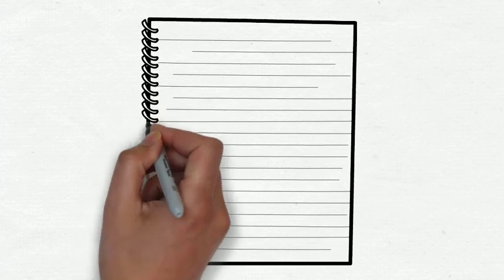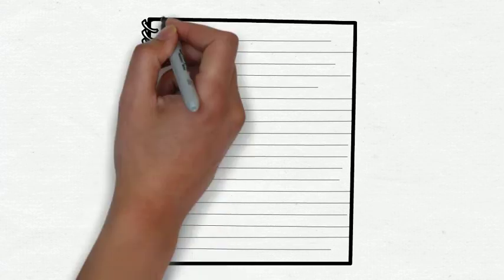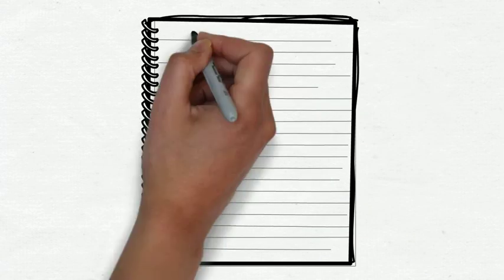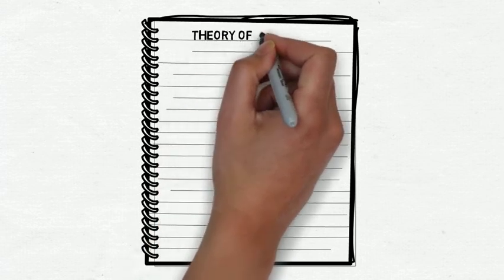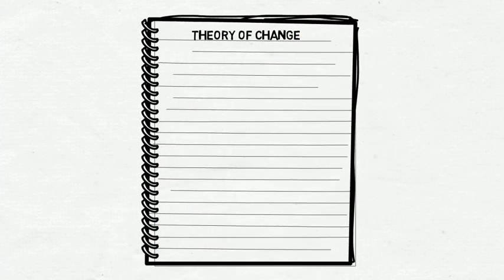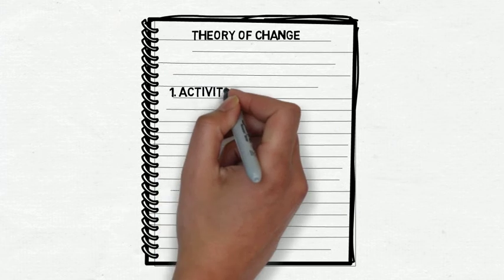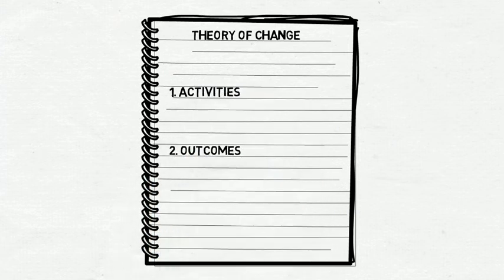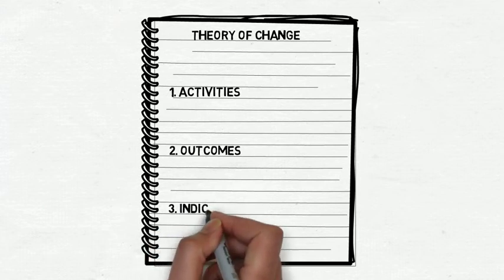So what is the initial theory of change for community-based research? Our theory of change focuses on two common elements found in most theories of change: activities and outcomes, while also suggesting some sample indicators that could help to assess the extent to which intended outcomes have been reached.